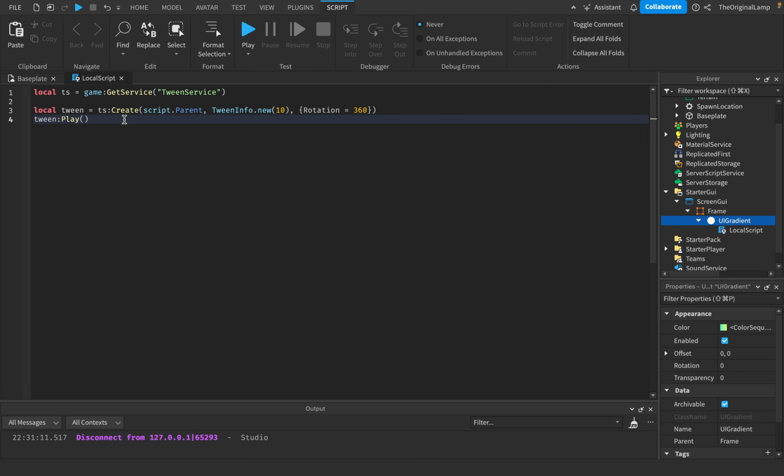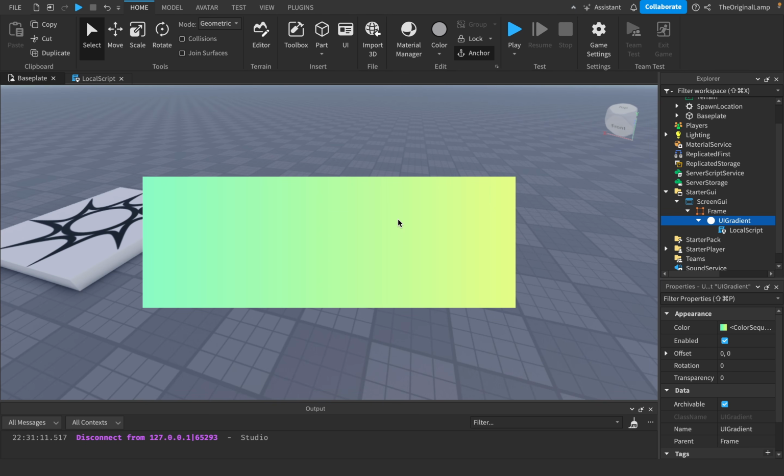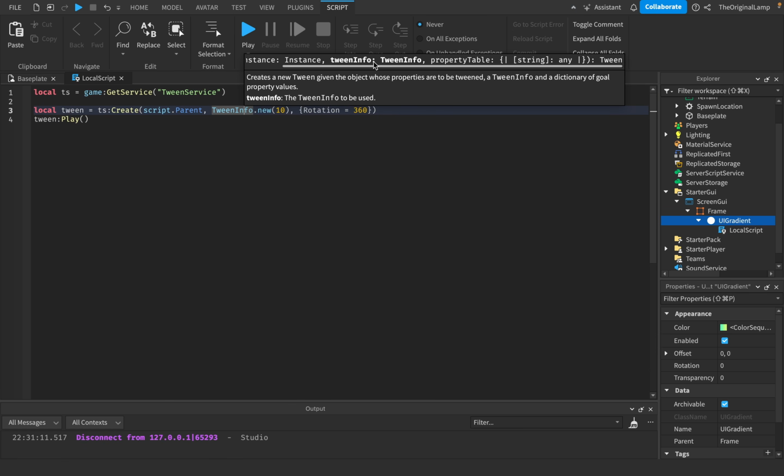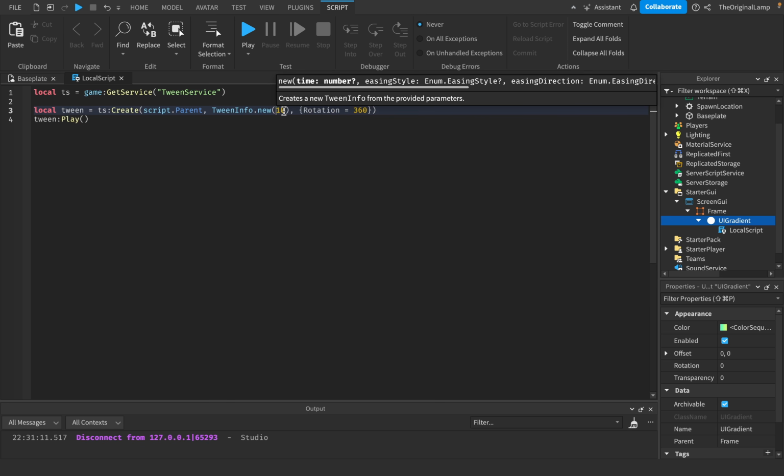And so, okay, so now what I want to do is, we said we wanted to make it rotate fully, right? So we're going to make it rotate and then keep on rotating forever. And the way we do this is we need to add a thing to the tween info, which is repeat count. So if we set repeat count to be -1, then it's going to keep on repeating forever. But of course, to make the repeat count -1, we'll need to add all of the things that are in between the time and the repeat count, which is the easing style and the easing direction.